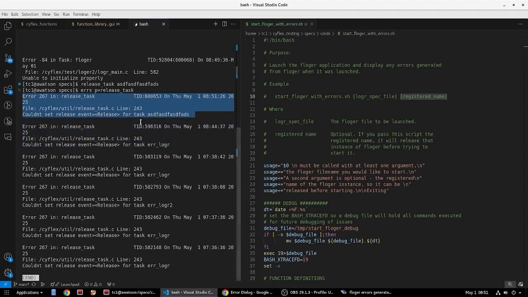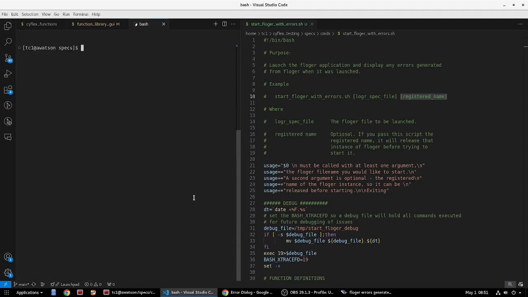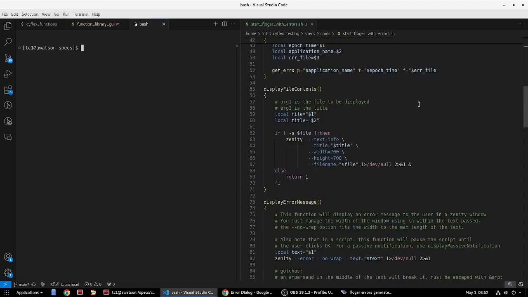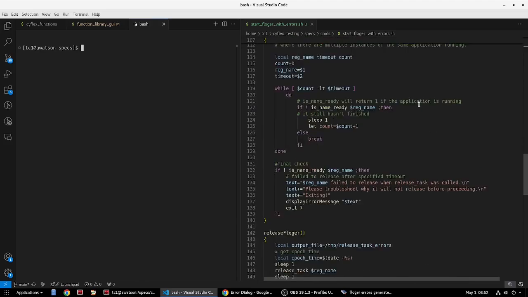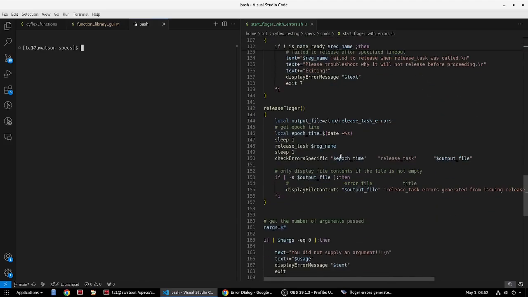But in this case, it's because that registered name doesn't exist and it wasn't running to begin with. So, an improvement to this would be to do an isName ready before you run release task. And if it's not running currently, well, don't call release task, because what would be the point of that? So that's something that I would probably put in the release flogger.